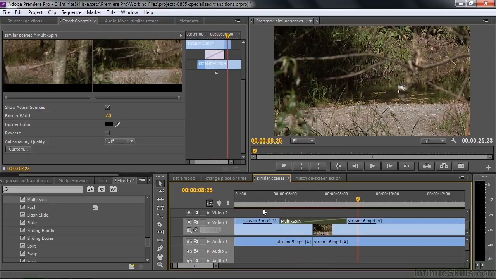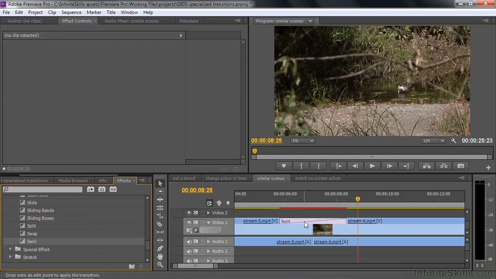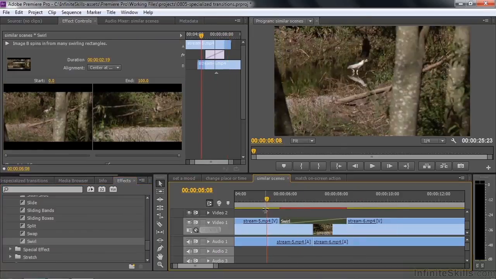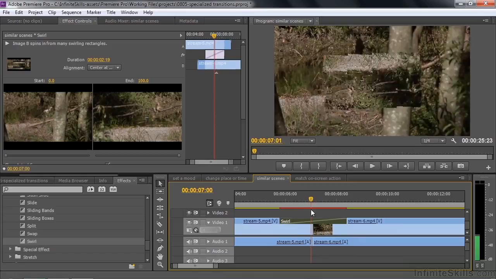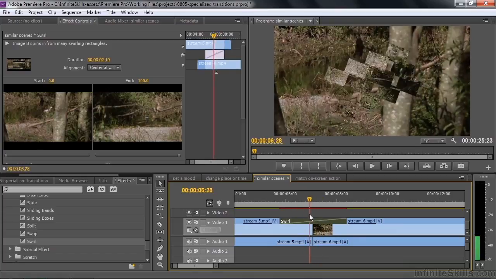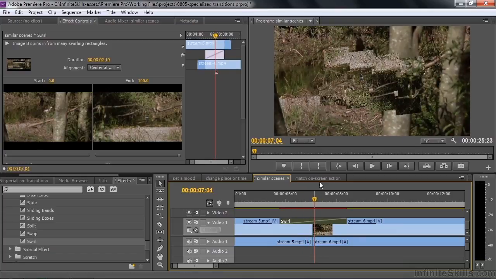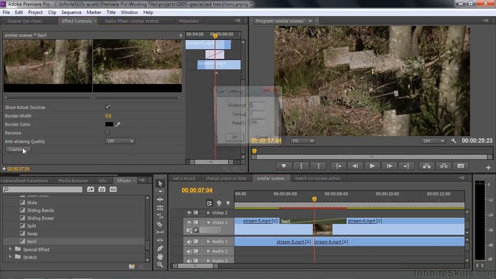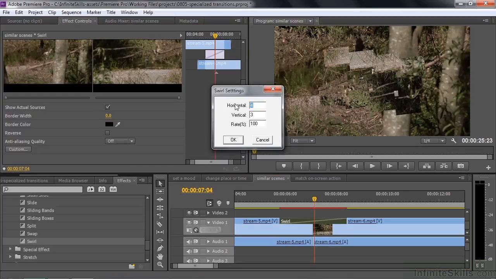All right. And one of these actually has 3, and that's swirl. Let's go down to swirl here. Drag that over there. Well, let's take a look at swirl first. Here we go. As the whole thing is spinning, the boxes inside are spinning, so something extra is going on there. You can define how many times those spin within this one spin here. So let's look at that. Click on swirl and look up the custom button there. You've got horizontal and vertical. 4 across, 3 down.